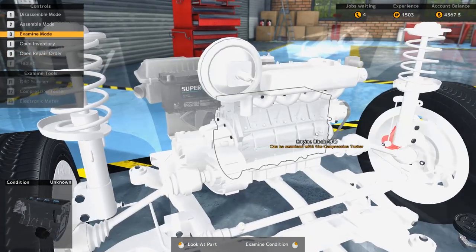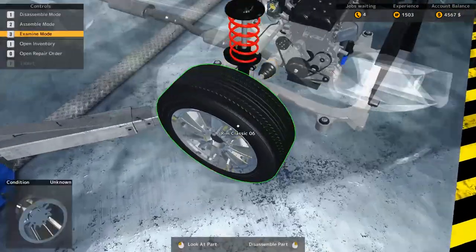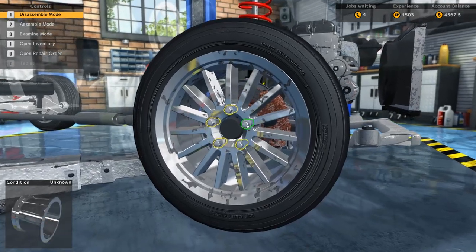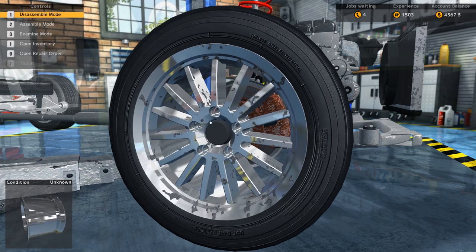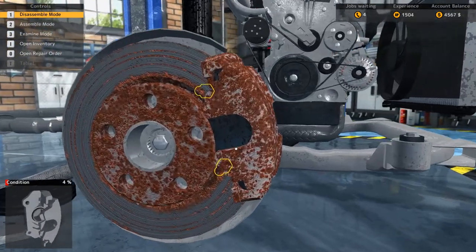Aha, I think I found the culprit. There's something over here, look, red. There's something red on this tyre. Yeah, definitely looks like an issue. It's going to be a nice little quick job, actually, if I can find the culprit nice and quick. Screw, screw, screw, screw, screw, down. Oh, that looks not good.